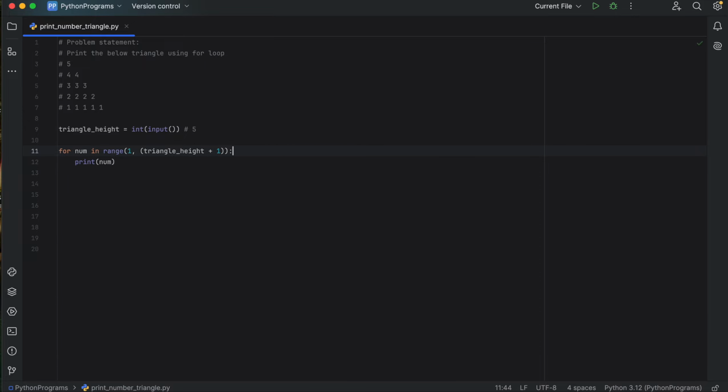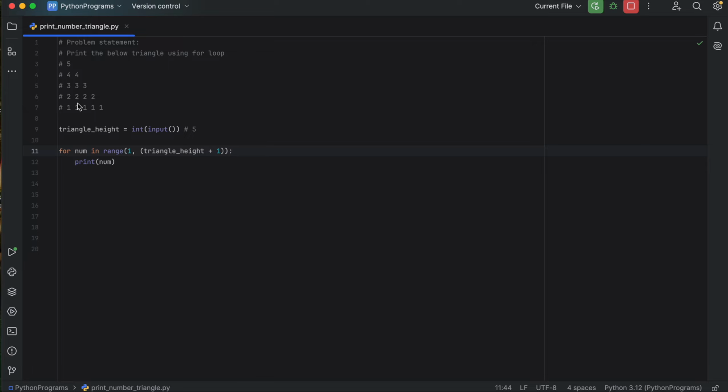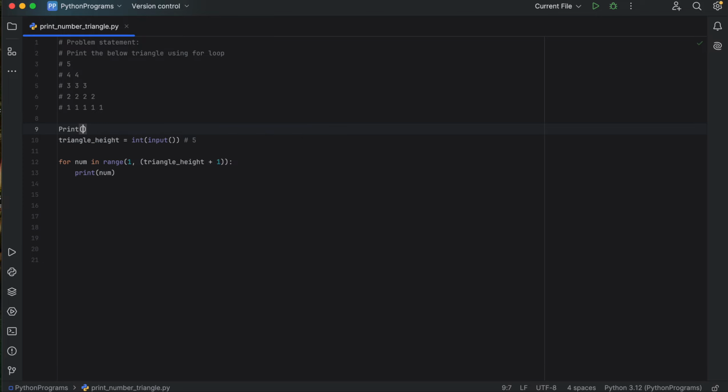Let us add information here, like enter triangle height.